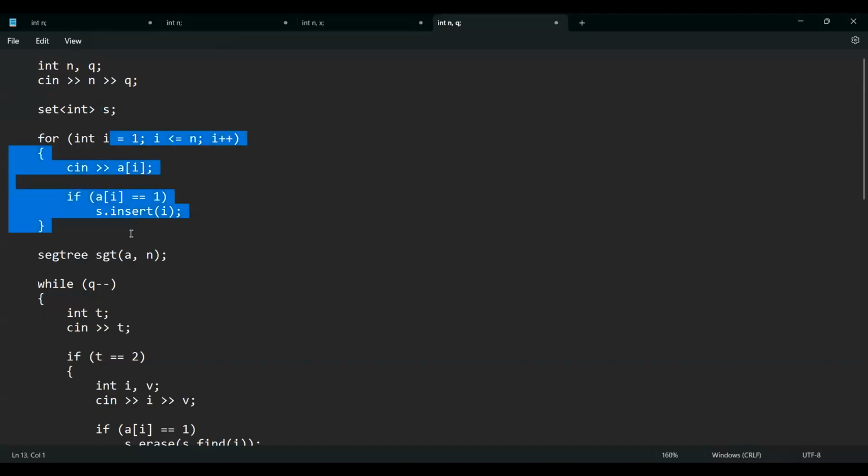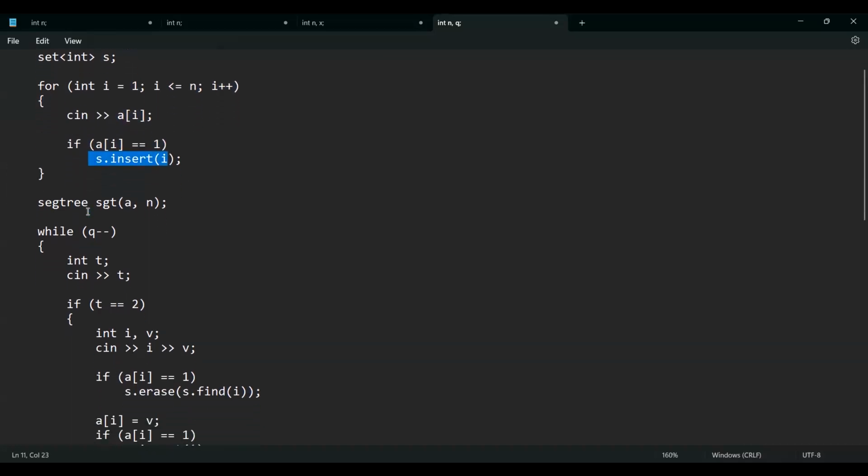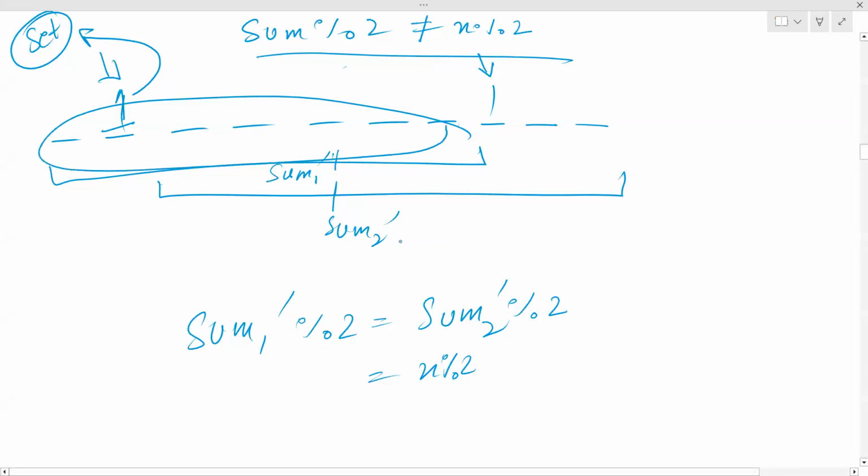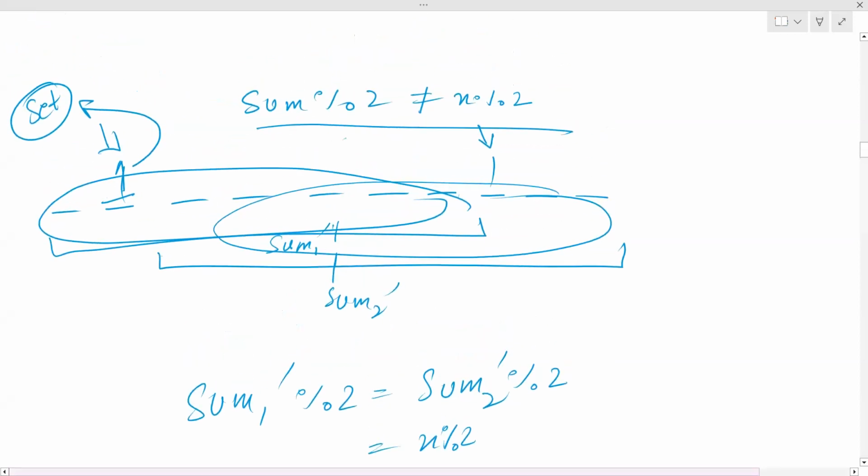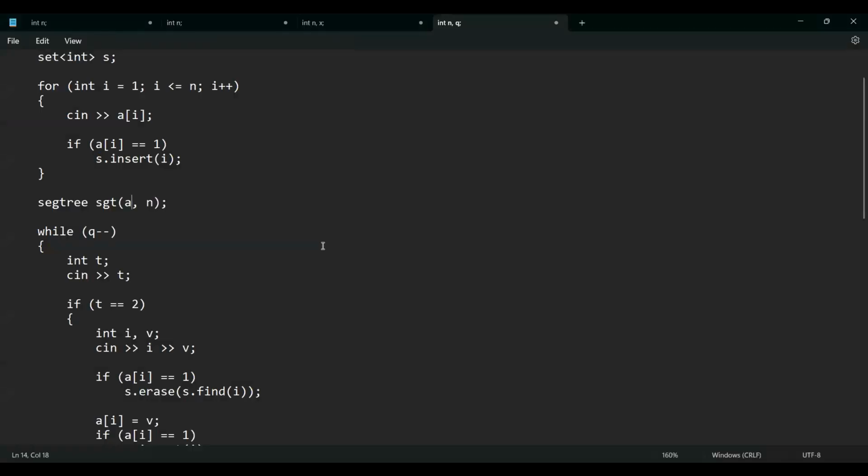Now I'm taking array A as input, and if the ith place is having one, I'm inserting that index to my set. Now this is my segment tree. I'm initializing it using A. Why? Because I'm finding range sums here. What is the range sum of this and what is the range sum of this? So I have used a segment tree. I omitted these details because these are implementation details. While explaining the logic, I didn't include these because later you might try to solve this problem and come up with a completely different approach. So you don't actually have to implement this problem using the same thing, but the idea will remain the same.